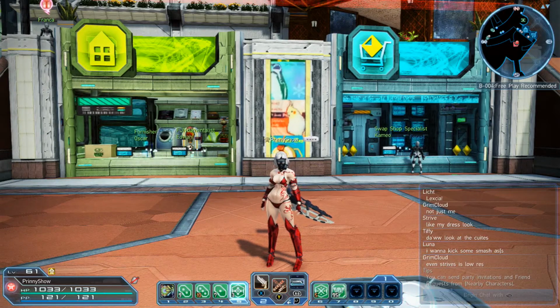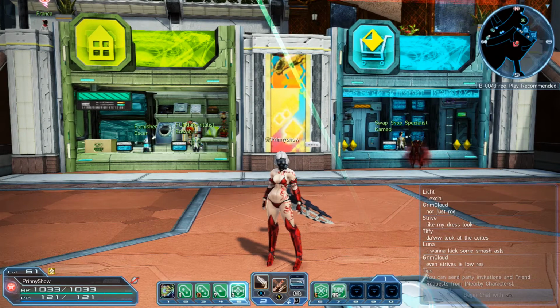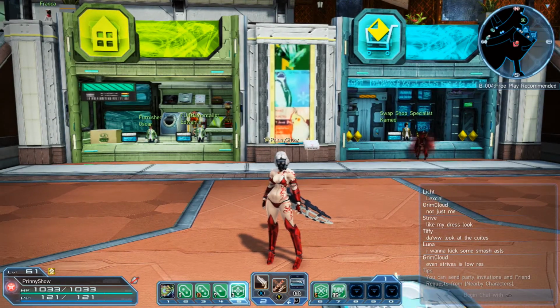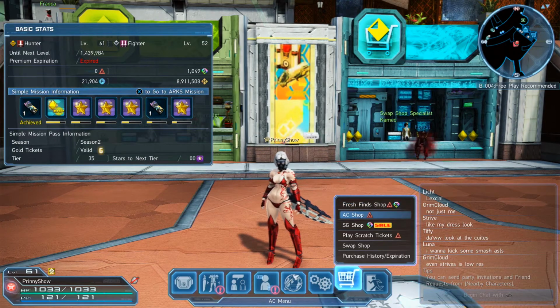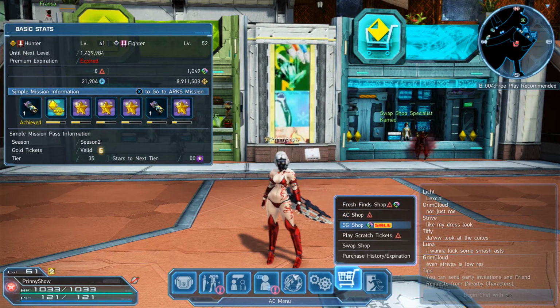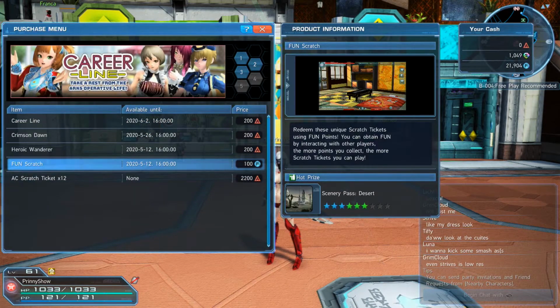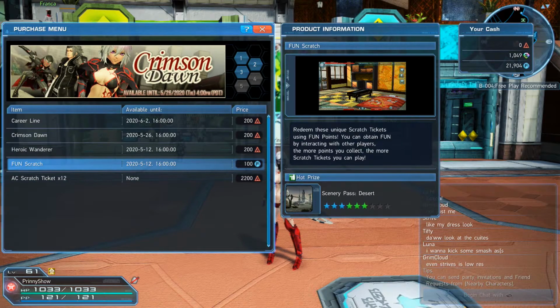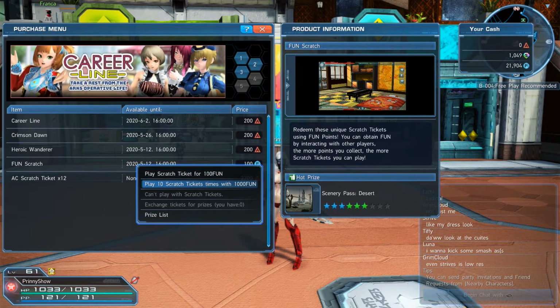And with all the new fun points you have collected, you might be wondering how exactly you spend them. First of all, you can do it the most simple way, which is go over to the shopping cart, and from here go to scratch drop tickets, go down to fun, and from here you can buy the scratch drop ticket loot box type of thing inside Phantasy Star. You can either spend 100 to get 1 ticket, or get 10 by using 1,000 fun points.